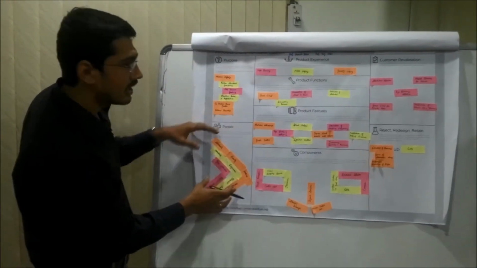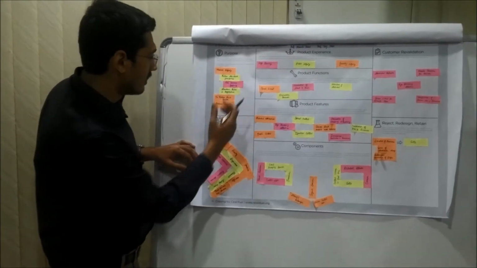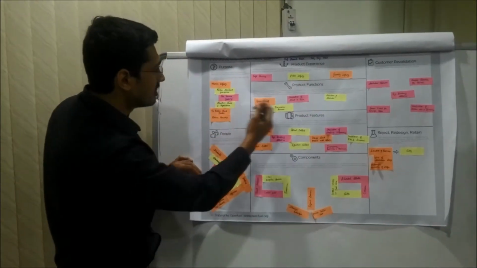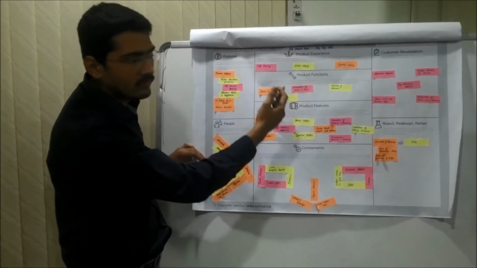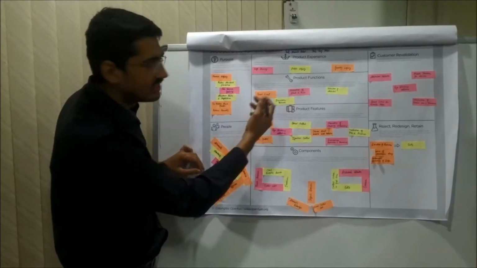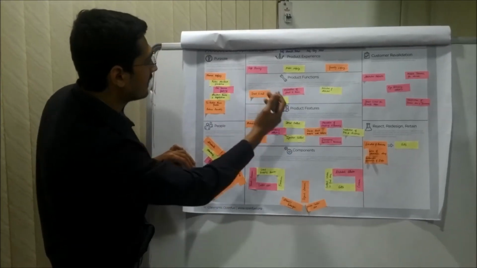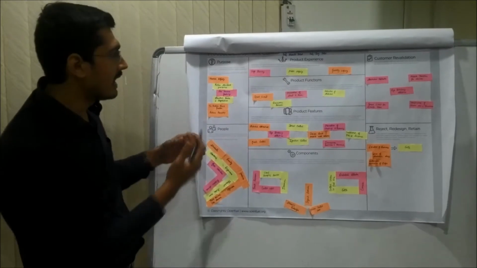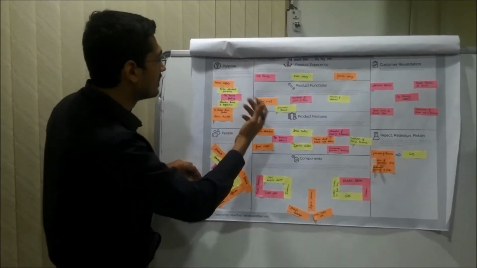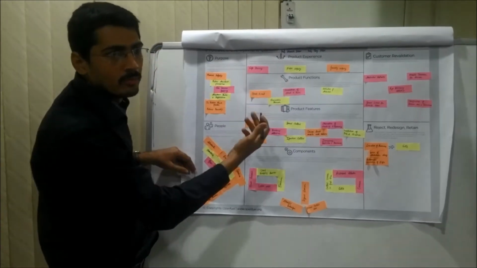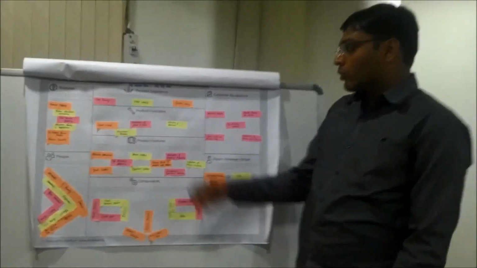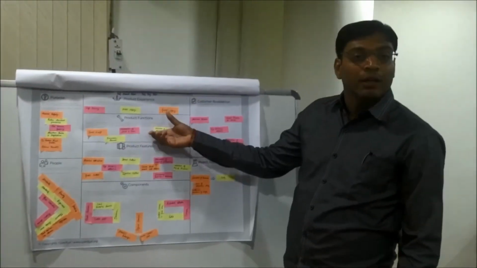Now, the people: who are the people related to this product? From that, we find out the product function and product features. In our case, speed limit, detection of alcohol, mobile sensors, insurance, license, and this kind of document verification. And finally the product experience: after having this product, what would be the experience of the customer or the people? In our case, how the driving would be after having this product. It will be safe driving.